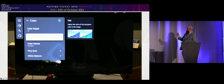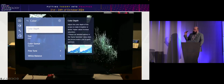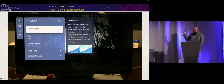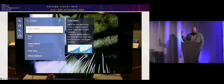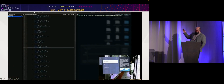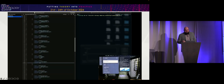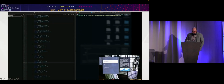All right. So what we've got is an LG G3 TV with the latest firmware. We've set it to some really obviously bad settings just to accentuate the change here. So there's a 4:3 aspect ratio, really high green tint. And in a second here, it'll cut. Let's see. There we go. And we've got a JSON file with all of the standard Disney settings, all the different values. I know you can't read it, but they're all there. And all the values that we prefer to set those to.